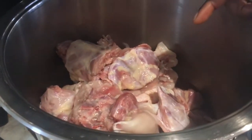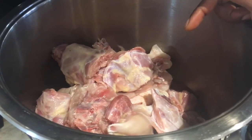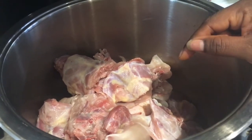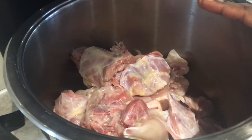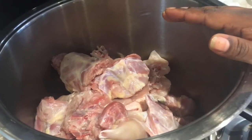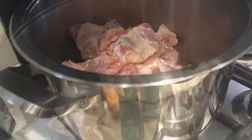So this is hard chicken actually. I don't normally use the boiler chicken, because the boiler chicken is quite soft. So this is hen. So hen chicken is a bit hard. So after cooking, it will be quite tender and soft, and you can really enjoy it. Let's get started. Right, guys.